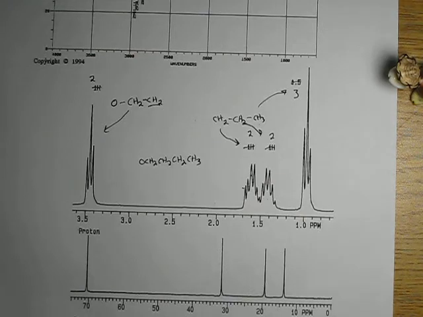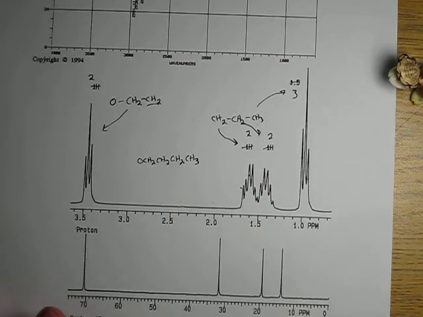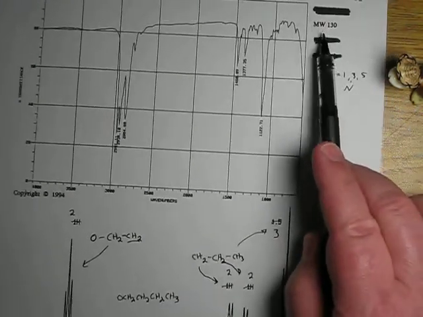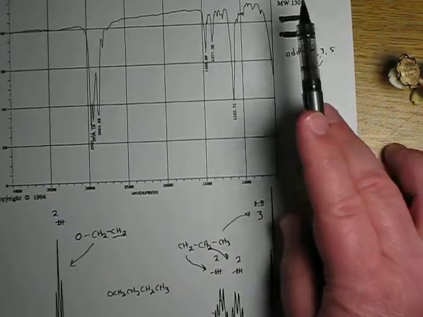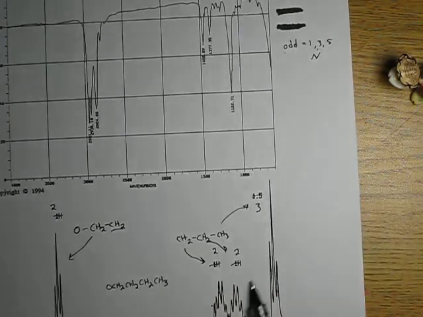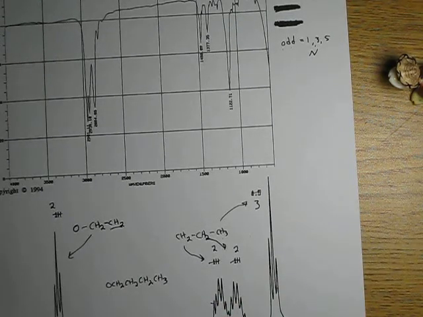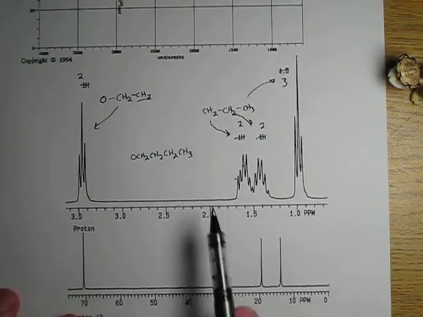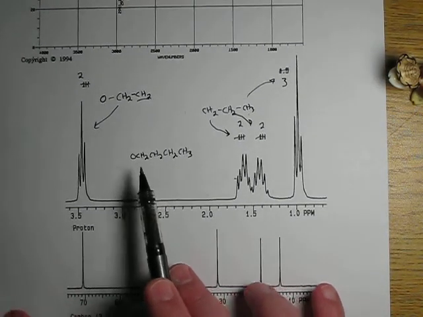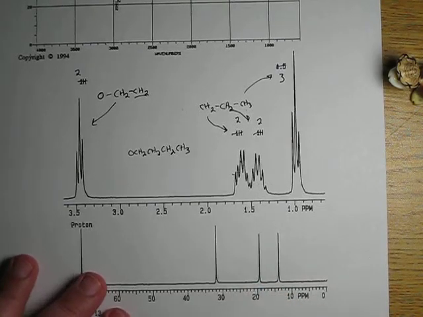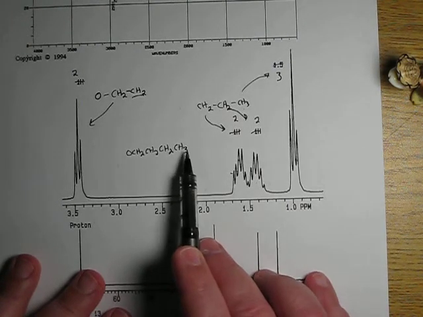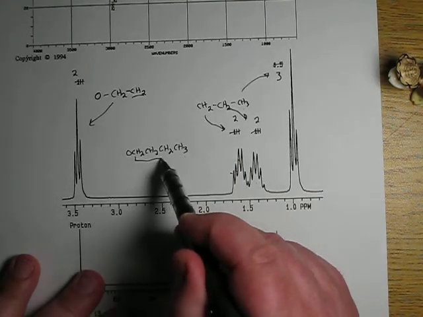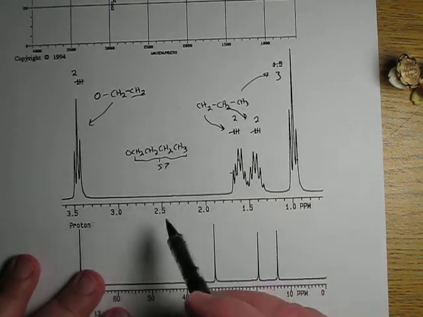Where do we go from here? Oh, let's check it out. Maybe there's a chlorine, maybe. Who knows what's on there, but I bet our molecular weight might give us some information. We have a molecular weight of 130. How much mass of that have we come up with so far? Well, let's take a look. 1, 2, 3, 4, 4 carbons. That's 48. Plus the hydrogens, 49, 50, 51, 52, 53, 54, 55, 56, 57. So this part gives me 57.